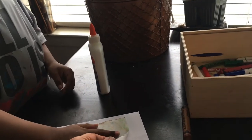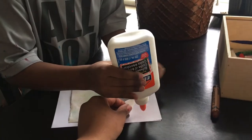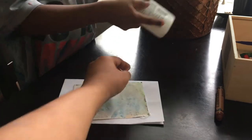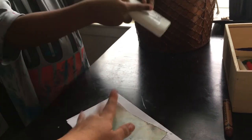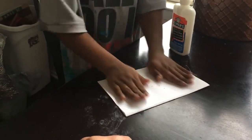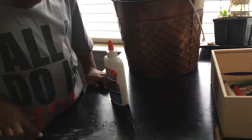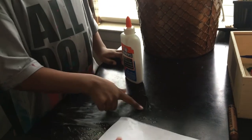So you want to get a little glue on the edges, Chasey. Yeah, there you go. On the edges. Stop right there. Glue there. Then here. Good. Then we're going to turn it upside down and rub it. Rub, rub, rub. There you go. Okay, let's pick it up. Careful with that. It's okay if there's chalk on the table, we'll clean it. All right, so you're going to write on the inside the message to the people.